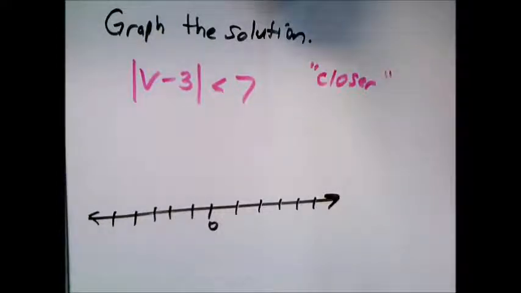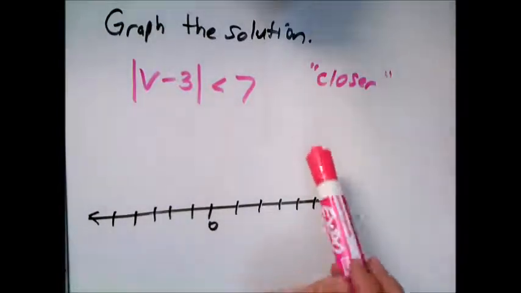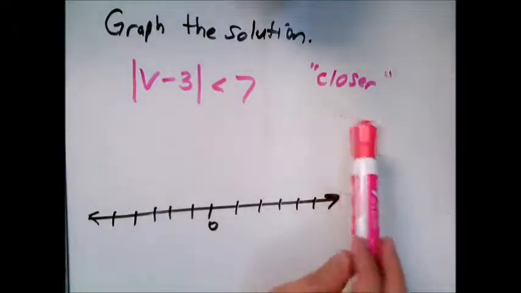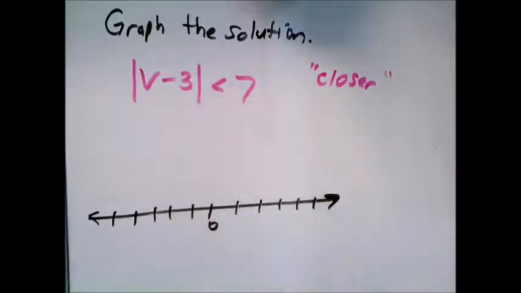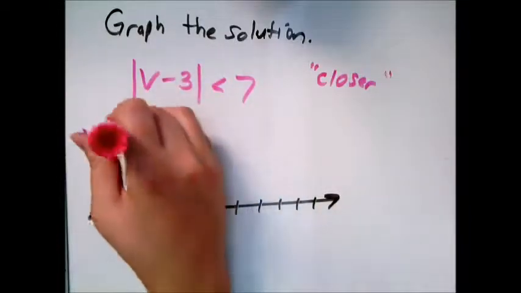If it says greater than, that means that it needs to be further away. So it's kind of good to think of it this way: if it starts out less than, it's a closer problem. We're trying to say when the value is close to something. That way you have an idea from the beginning what your solution should look like at the end. But the rule for what to do is really similar to solving absolute value equations.